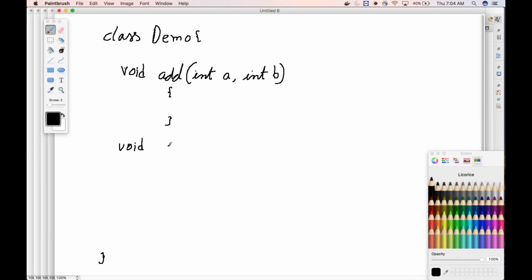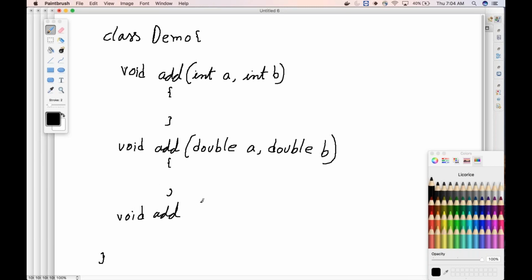Then I will write one more add method, double a comma double b. I will write one more add method, int a comma int b comma int c.